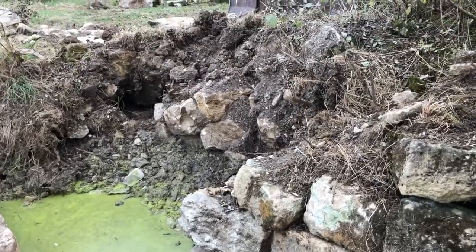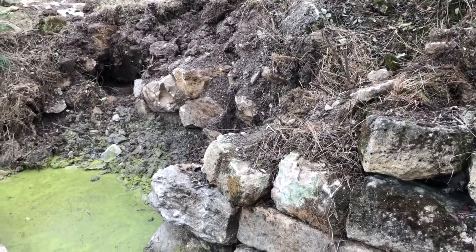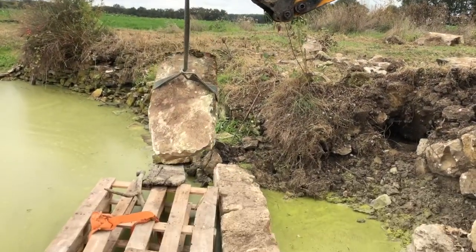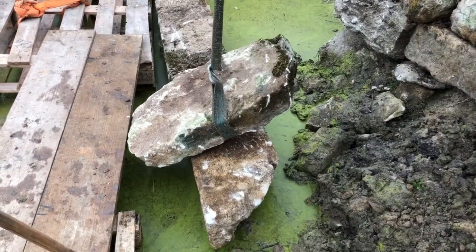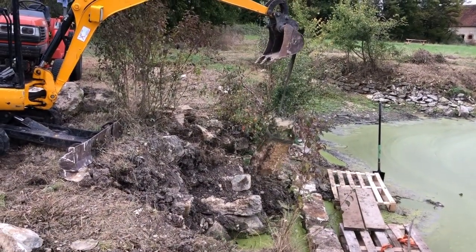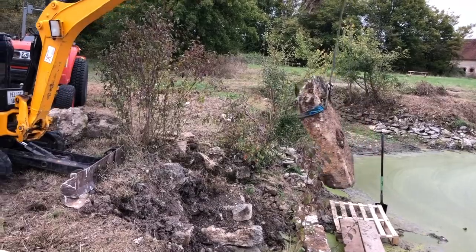We've taken a certain amount of stone out of the bank, which is an old building I think, but it just seems to be a huge pile of enormous stone. And here's the next one coming through. I've just pulled that one out of the bank. It's another one that has a horse hitch on it.